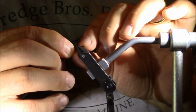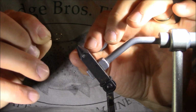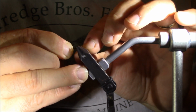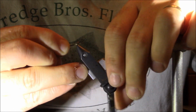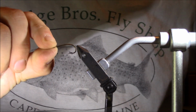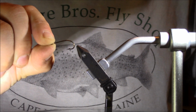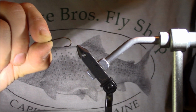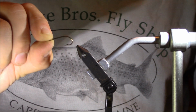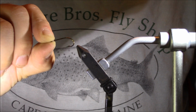It's kind of tough for me to do that on camera, so I'll just turn it so I can see it. I debarbed once there. That barb is partially down, and now the second time, that barb is basically all but gone. Now I have a hook that I really don't have to worry too much about. I don't have to worry about hooking another person, hooking myself, hooking something that I'm wearing, or more importantly, removing this hook from a fish's mouth after I've caught it.